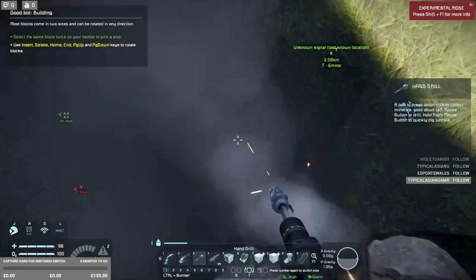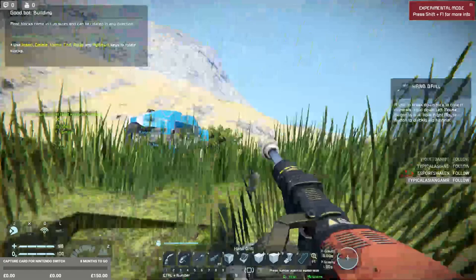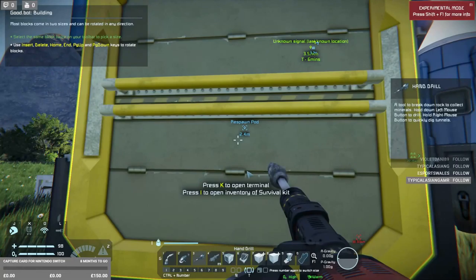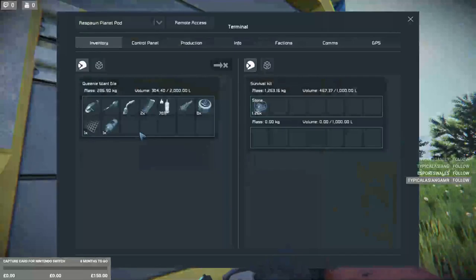And I've just run out of power. How am I supposed to? I need a battery to. Okay, you have. This is unfortunate. There's already silicon, iron, and nickel in the survival kit. Is there? Yeah. No, I don't have anything.